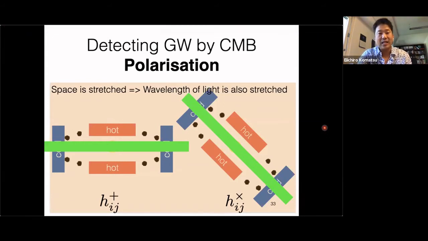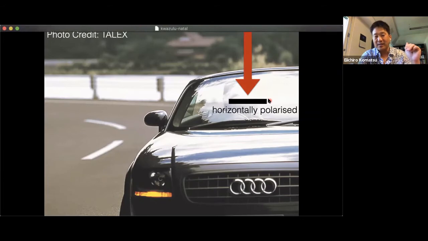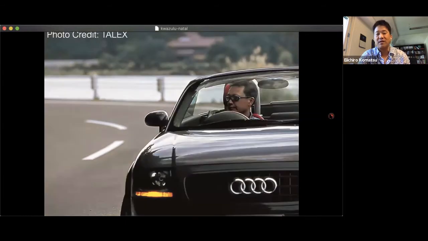We have daily experience with this, more or less, if you are very careful. So you have the windshield of the car, and sunlight is coming from above, gets reflected by the windshield of the car, and then the light comes toward you. This light is horizontally polarized. How do we know that? Well, let's say we have polarized sunglasses that will transmit only the vertical polarization but block horizontal polarization, and you can see through the car.